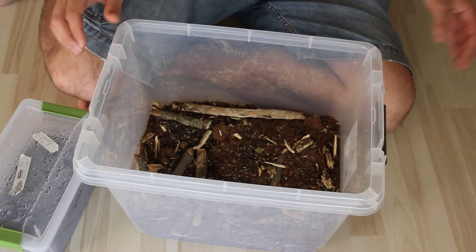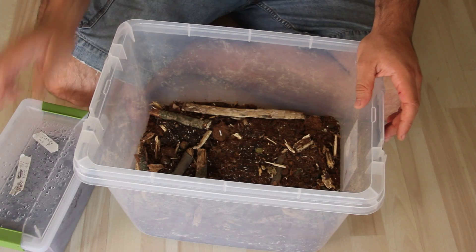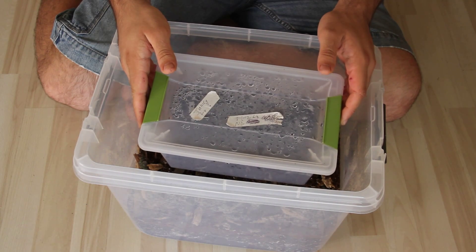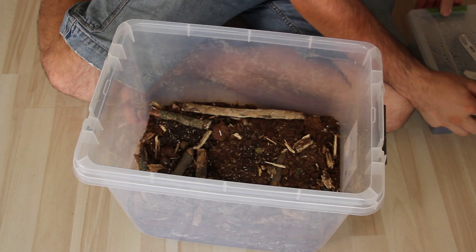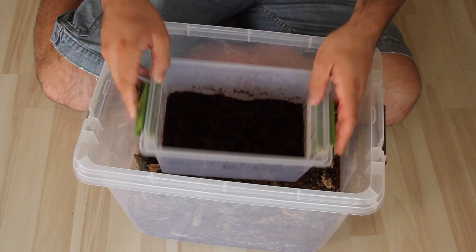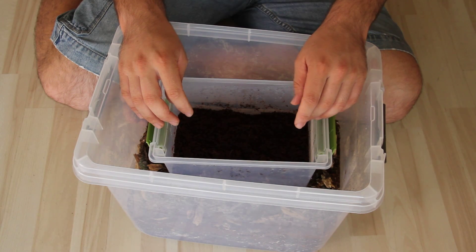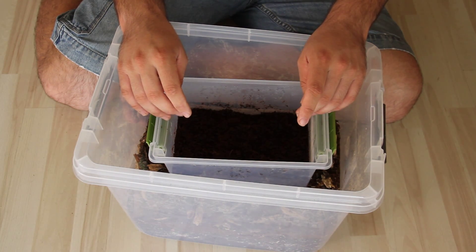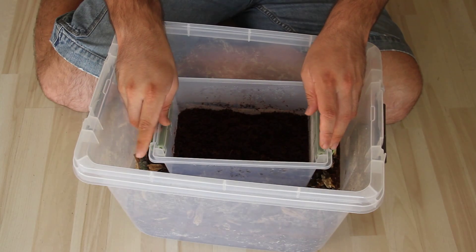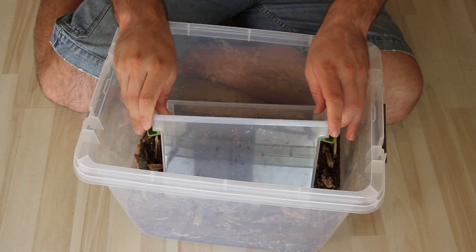Here I am with the soil, oak hardwood leaf mixture that I'm going to be putting the Dynastes grubs in. This is pretty much just almost straight coco fiber, but there was a little bit of soil in here. They haven't been in here for very long, but I'm starting to see some pellets and it's time for them to move on.